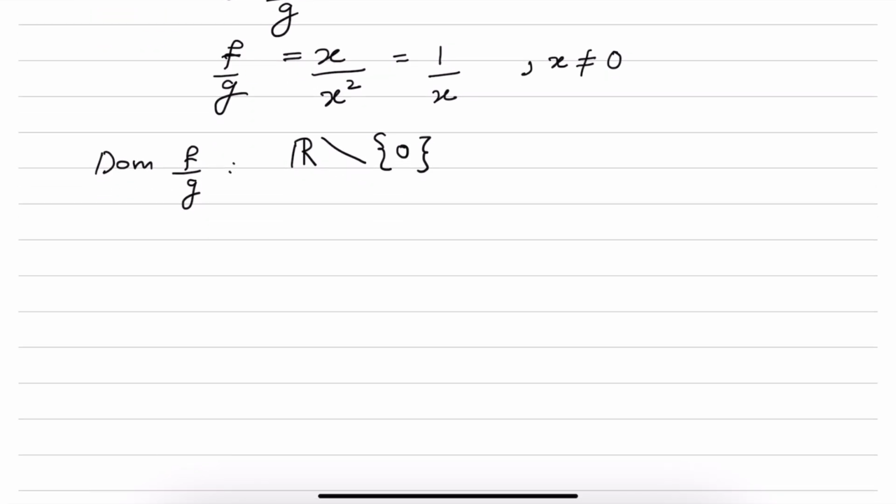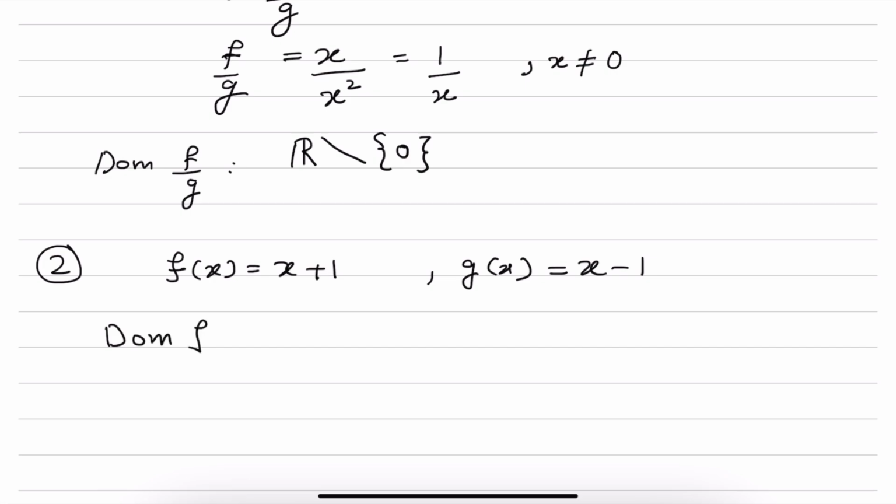Let's look at another example just to be clear on what is the domain of the operation of the functions. So let's in this case consider f of x as x plus 1 and g of x as x minus 1. So let's very quickly check what is the domain of f. All allowable x's for f of x that give us any number would be a part of the domain of the function f of x, which when we plug in into f of x we get a real number. So in this case all real numbers could be plugged in and each real number will give us a real number.